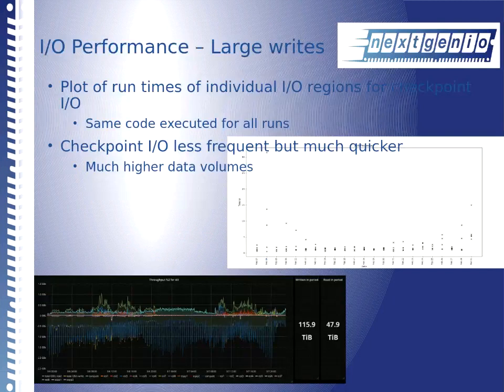The whole point of this project was twofold. One was that Intel were developing this new memory with Micron — a new non-volatile memory — and we wanted to see how that could be leveraged for HPC applications, data-intensive applications, and machine learning. But also we had this challenge in deploying data centre hardware where the file system is never quite as performant as some users need.